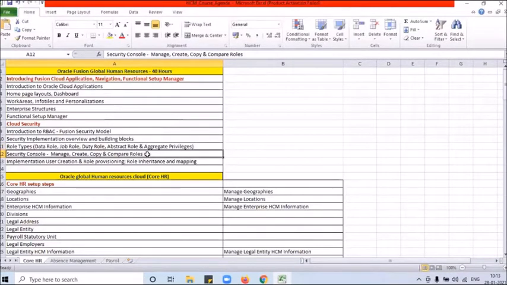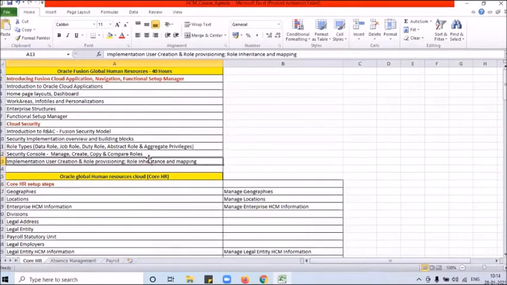In previous versions, we had OAM and Oracle Identity Manager. In present versions, we have the Security Console. In order to create users and maintain user information, assign roles, create custom roles, lock an account, or delete a user, we do all these activities in the Security Console. In the Security Console itself, we can copy a role, compare roles, and simulate the navigator. We observed all these options. So that is the Security Console.